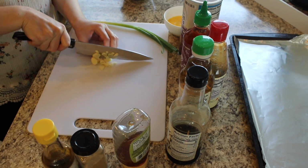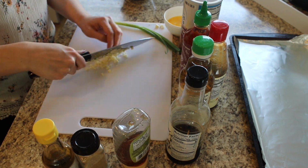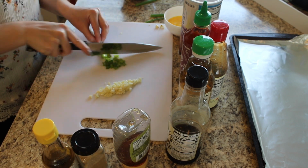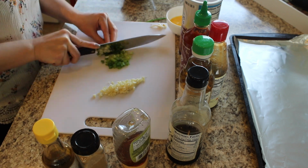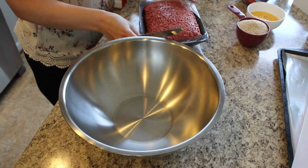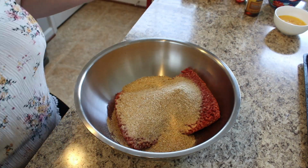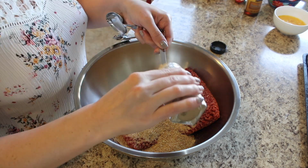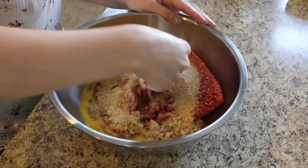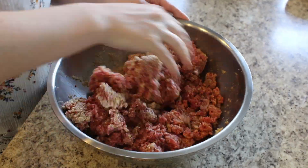So right here, I'm just mincing up some fresh garlic and some green onions. And then here, I'm just getting the meatball mixture together. So I have 2 pounds of ground beef, and I'm doing some sesame seed oil, some breadcrumbs, some ginger, some whipped up egg, and some garlic. And I'm just getting that all together until it is thoroughly combined.